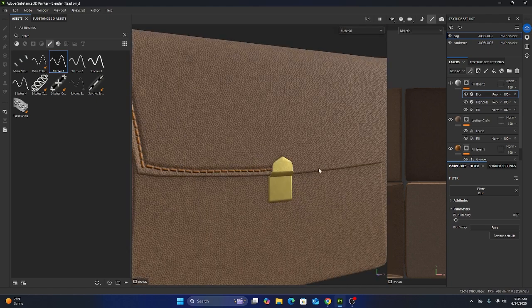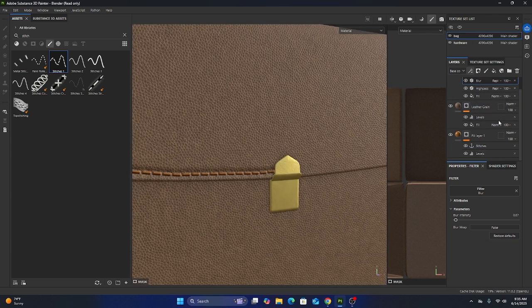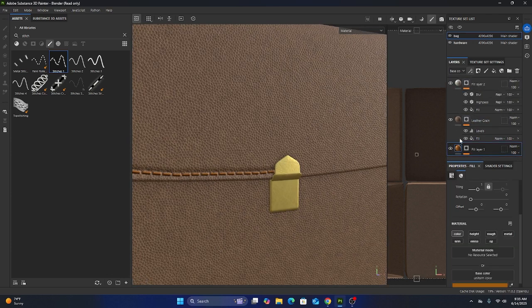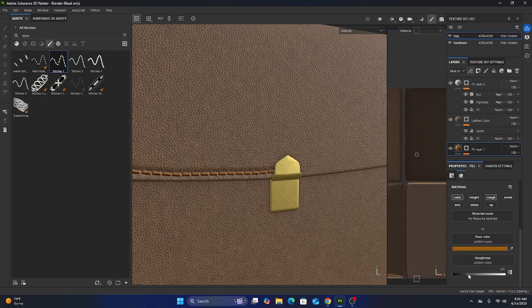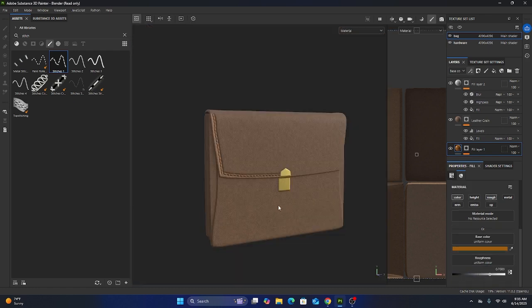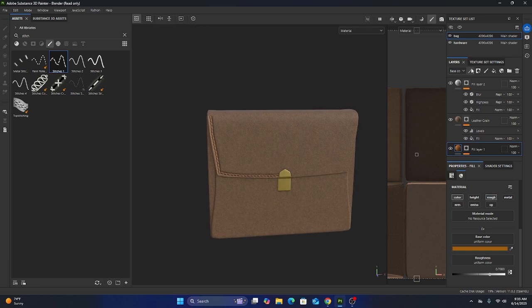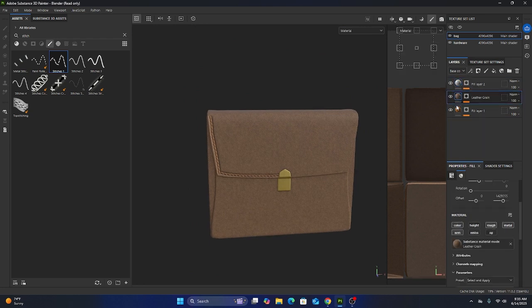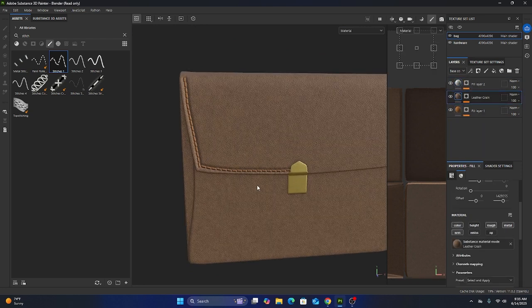And you can keep working to get the effect you're specifically looking for. So for instance, I might add a roughness channel to my stitches just so that I can make them less shiny. But yeah, I like that. And again, the really cool thing about all of this is because this is non-destructive, we have so much control, or we can add or subtract as much of this as we want.